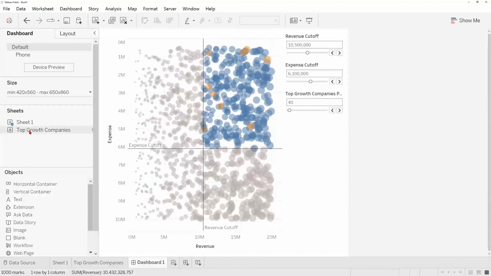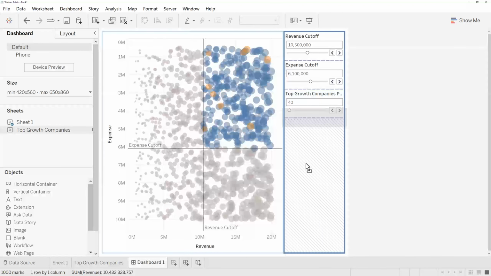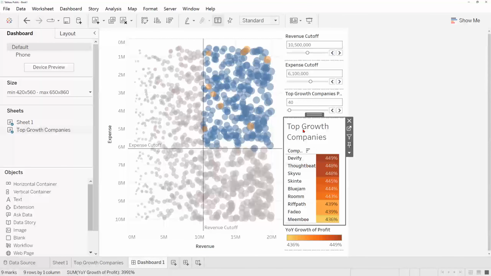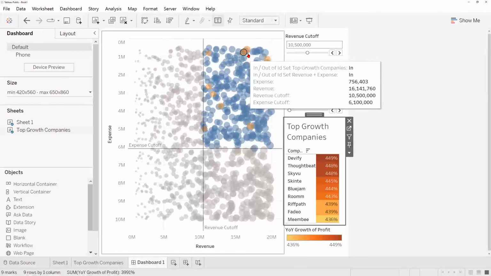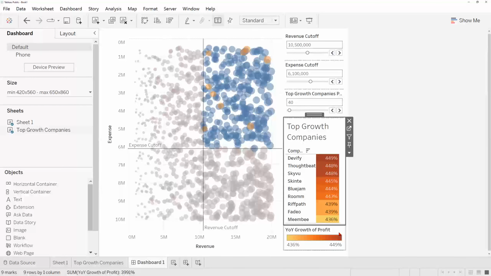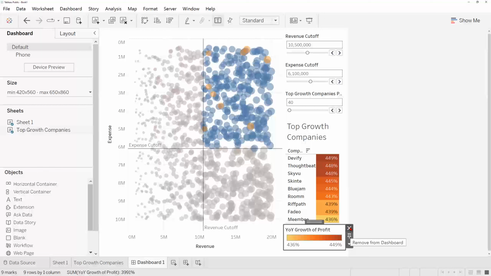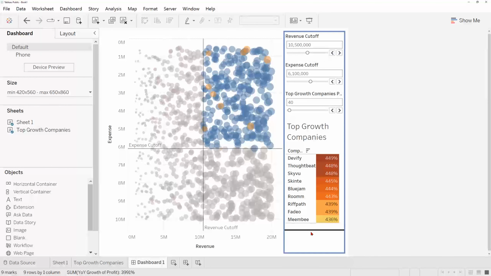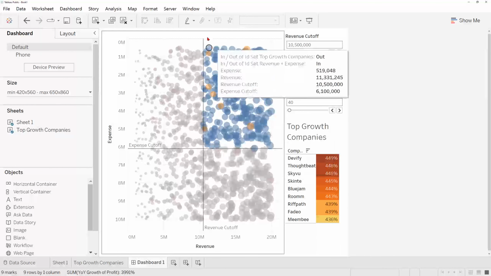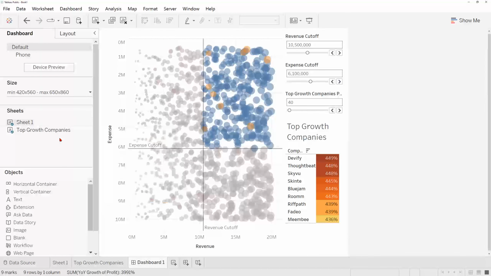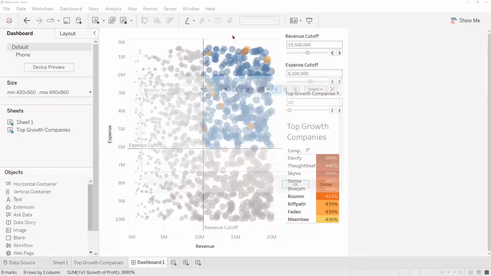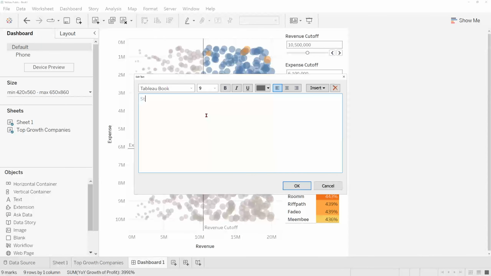I now can drag this second worksheet that I have to this corner over here. And this will represent the top company growth that you see in all these circles down here. For this legend, I do not need it as well. I can reserve the space. And finally, I can add something at the top to represent this as a startup quadrant. So I can bring a text, bring it at the top, and write it as a startup quadrant.